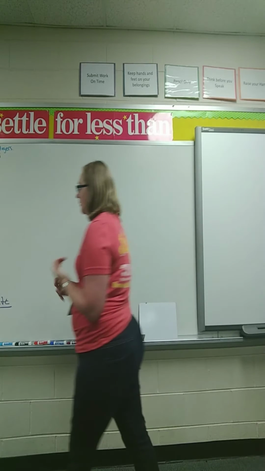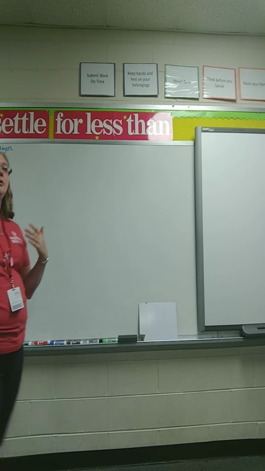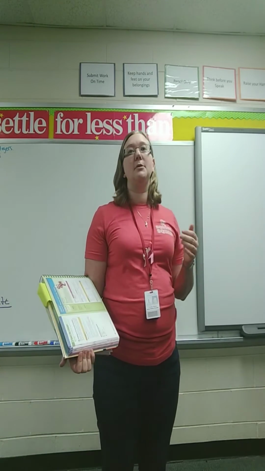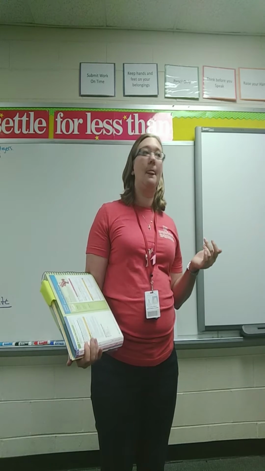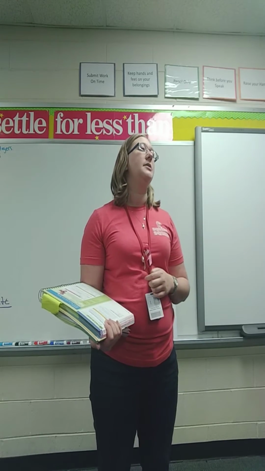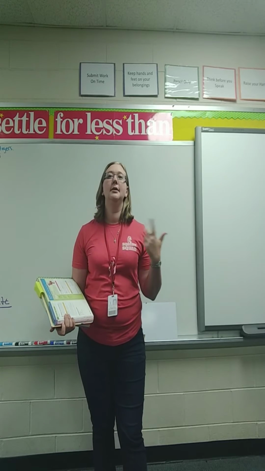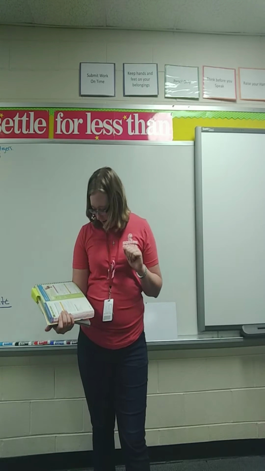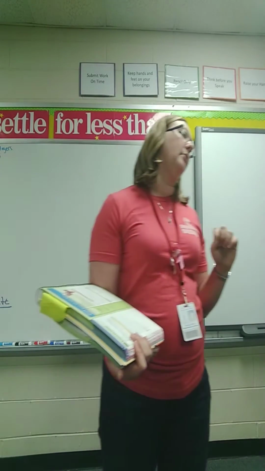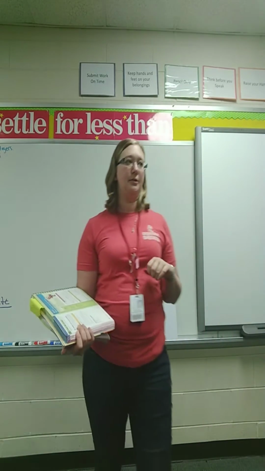Example 1A, the square root of 9 is going to be what? 3, because 3 times 3 equals 9. If we don't know our multiplication facts well, is that going to be more difficult? Yes. Okay. Example B, the negative square root of 64. What's the square root of 64? 8. Make it negative? Negative 8. C, plus or minus the square root of 4. What's the square root of 4? 2. Right, plus or minus 2.